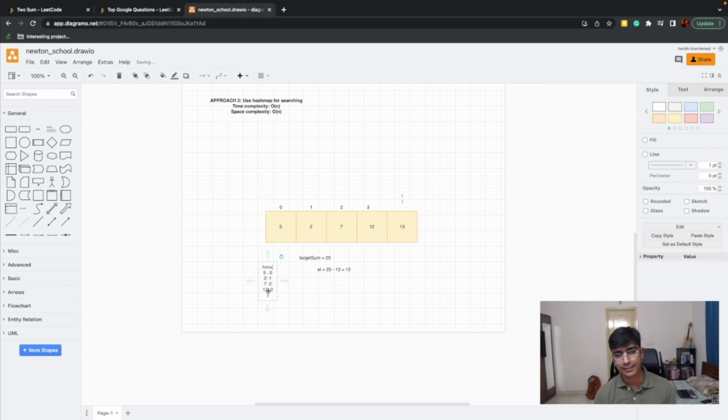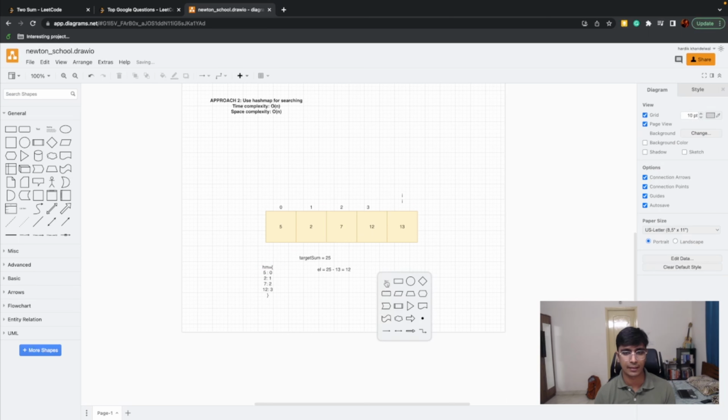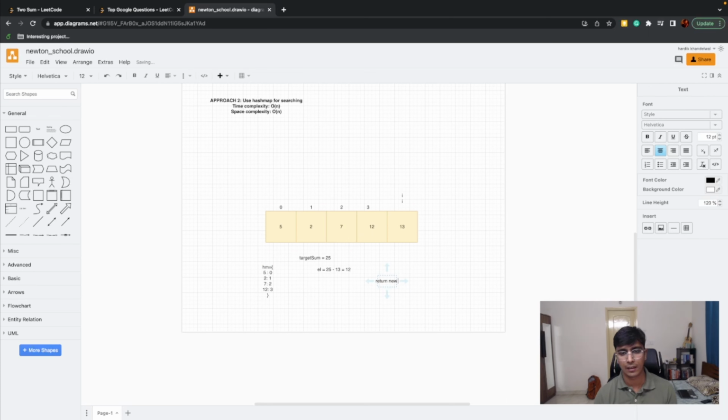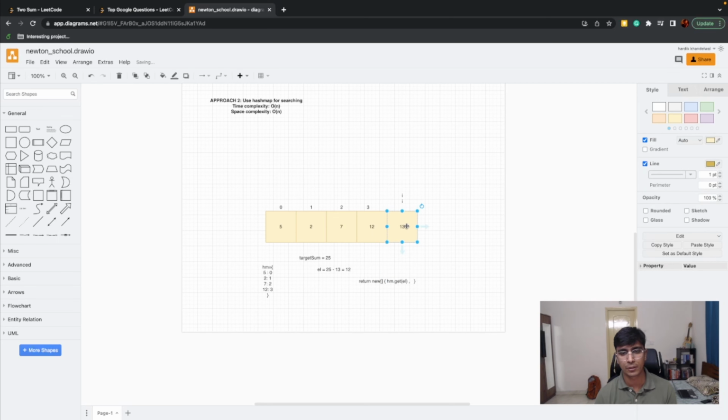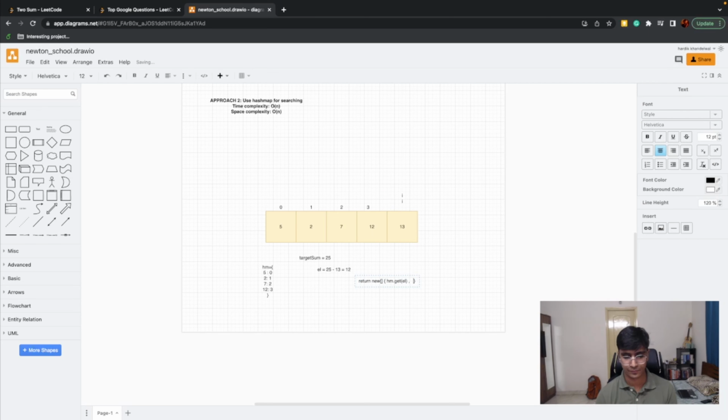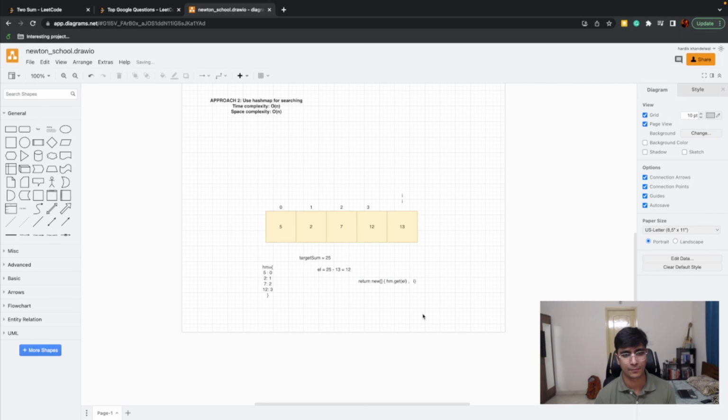Since this exists in this hash map, I would say that hey, I have found my answer, and I will simply return a new array, because we need to return the answer in the form of an array, with the first index equal to this hash map, let's call it hm.get of this element, and the second index would be equal to i itself, and that would be my answer.